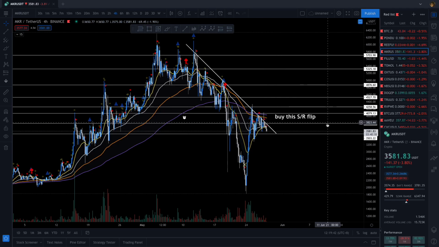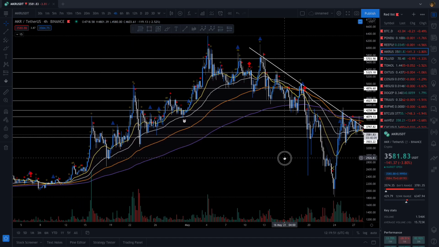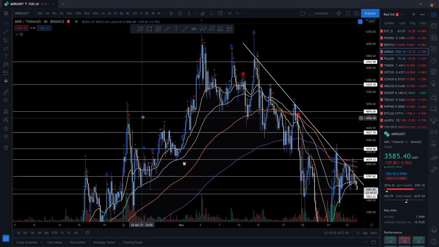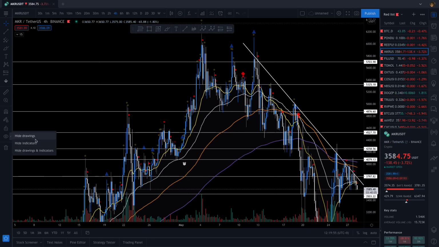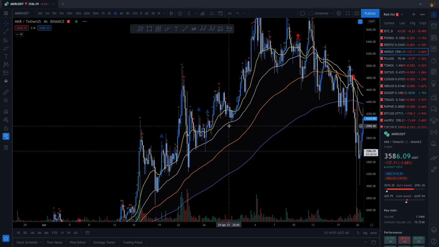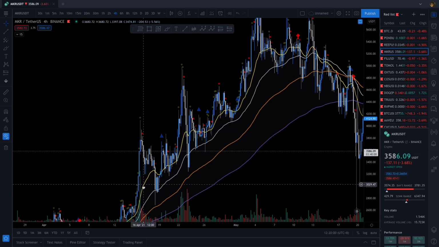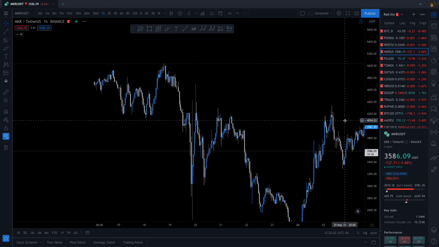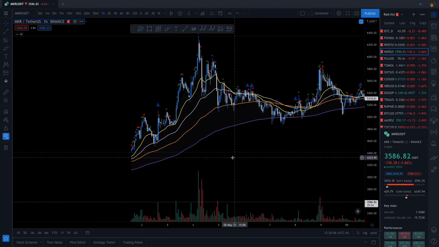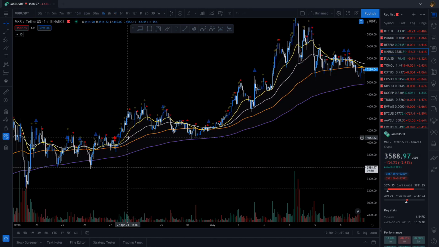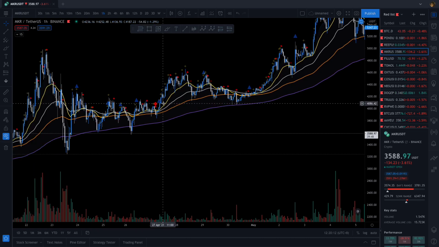So other than support and resistances, which I hope you guys know how to identify after watching the trading course video, I use EMAs to get extra areas of value. So for example, if I were to just remove all of these drawings, right, you can see that during a strong uptrend, now actually I might even go into the 1 hourly just to show this a little bit clearer. Notice how, during a really strong uptrend, right, price tends to find support at the 21 EMA, right?